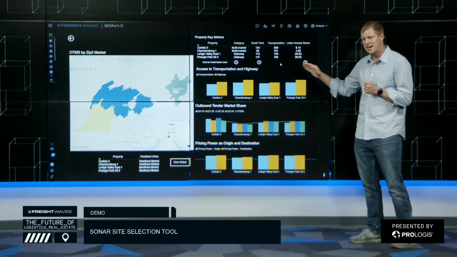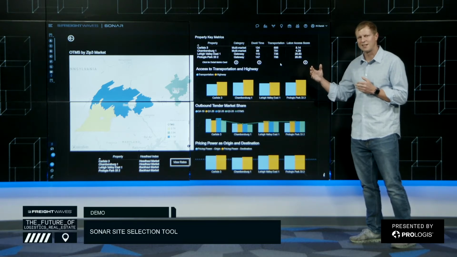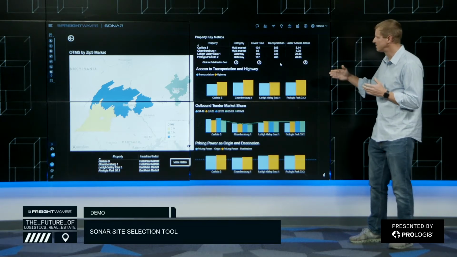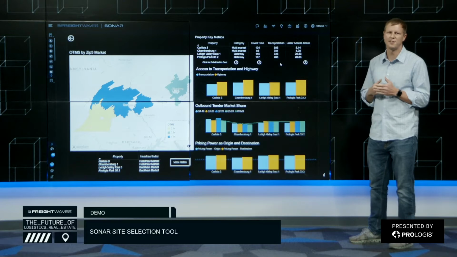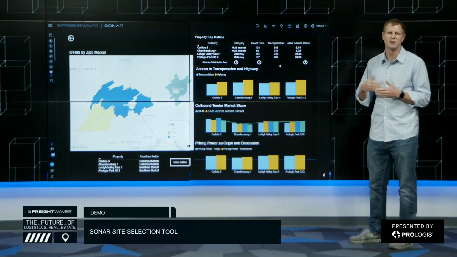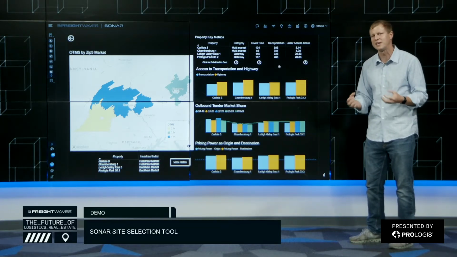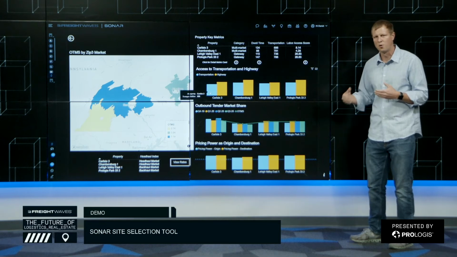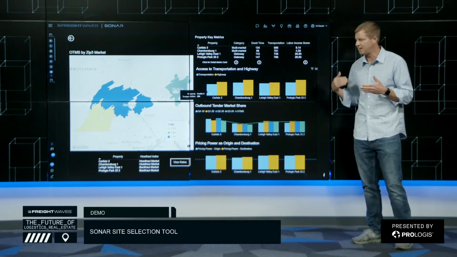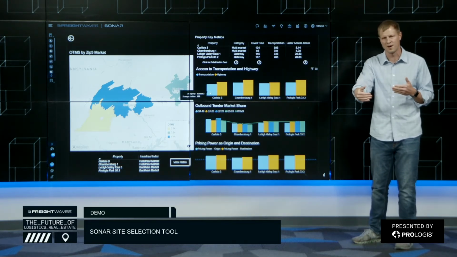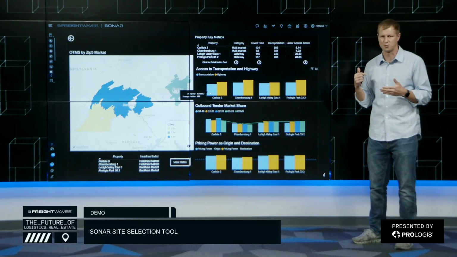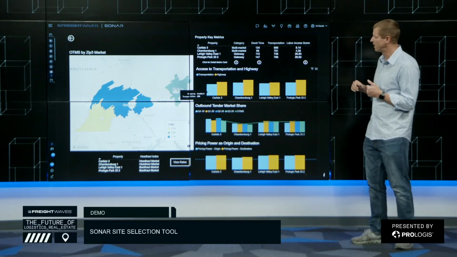The next layer of analysis that we have built in here is accessibility. A facility that's not very accessible is going to increase carrier costs. They're going to have trouble getting in and out of your dock. You want to make sure that they have as easy a path to your dock as possible and a way out as well. And that's what this one is doing right here.